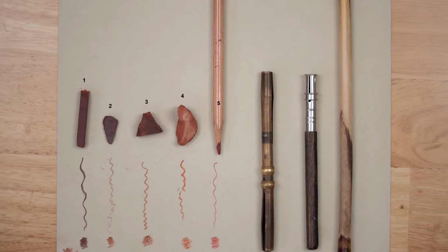Now, number three is a type of bowl clay, and you see there that it is also very rich. You're able to do some very fine lines, but the content of hematite is not as much. So you get a softer type of red chalk, which you could do a lot of stumping and blending with, and it's a great material to do very fine transitions. Number two is perfect to do hatching. It's a great material to create accents. Number three is a material that lends itself more to blending and creating beautiful transitions.